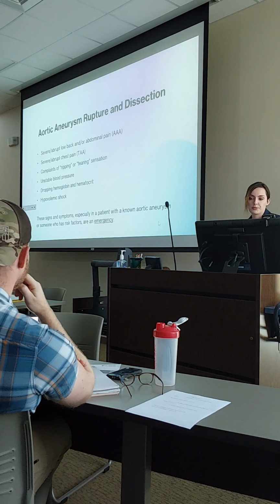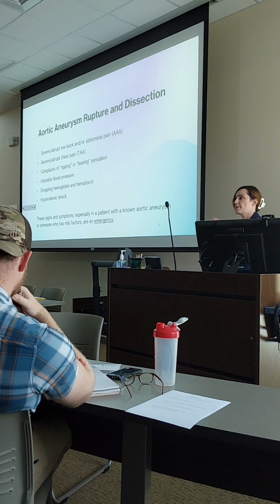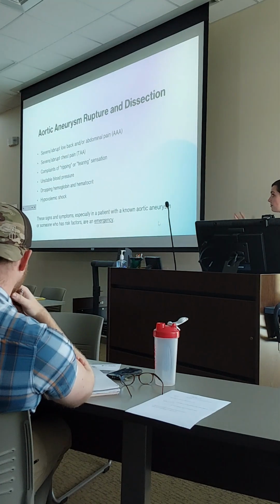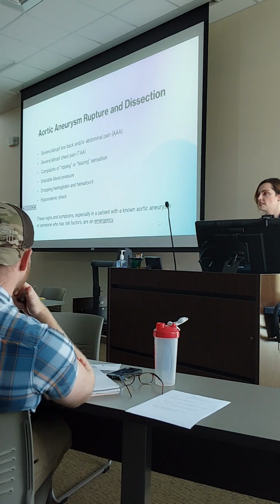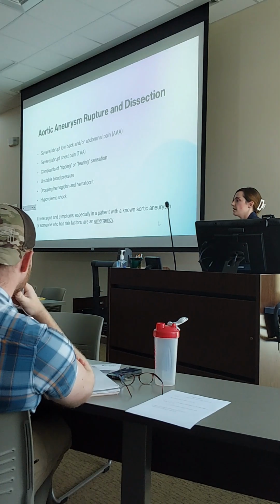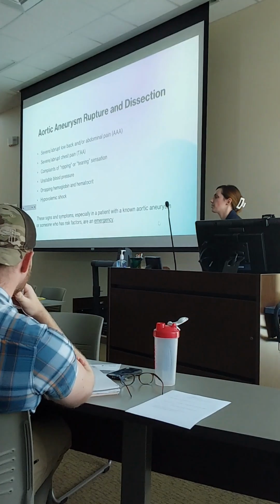All right, so we'll talk about ruptures and dissections. These are two separate things. Rupture is referring to the aneurysm rupturing, and dissection is, as we talked about on one of the earlier slides, where there's a false lumen being created and the blood is going in between the layers of the artery. But these two things can actually present similarly, where they have that sudden onset of chest pain if it's thoracic, or abdominal pain if it's an abdominal one. A lot of times that pain will be shooting through to the back. They'll say, pain in the belly shooting through to my back, to my lower back typically.